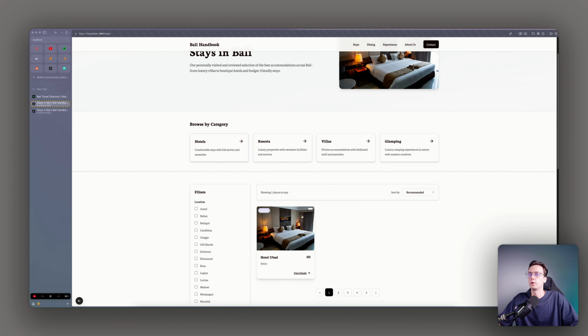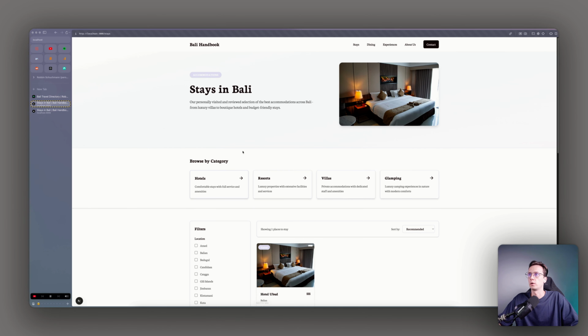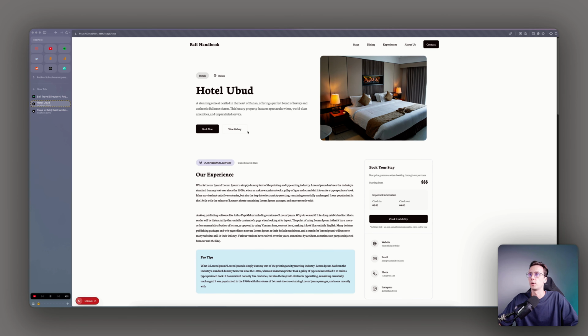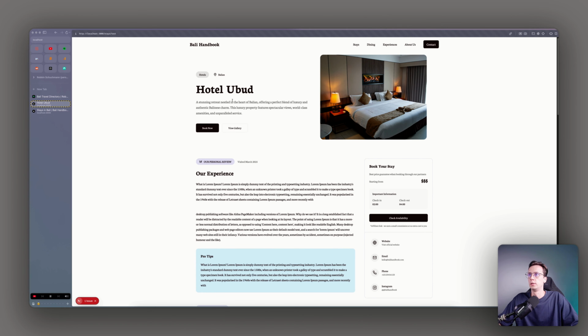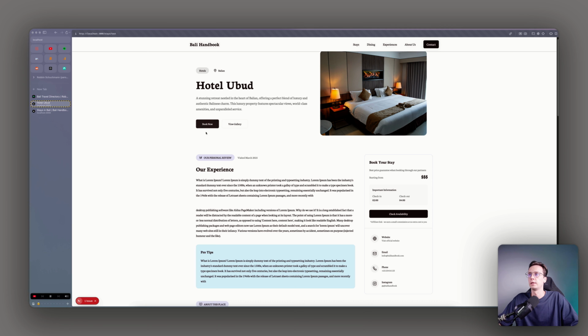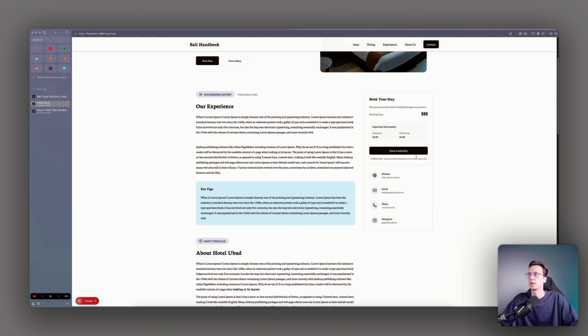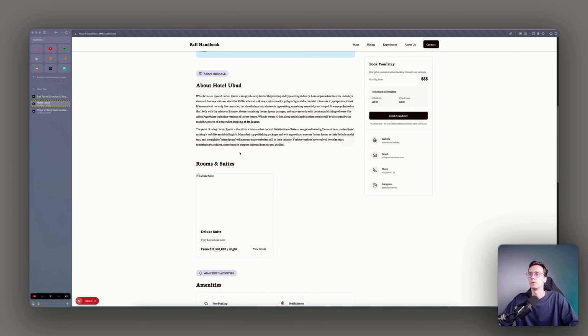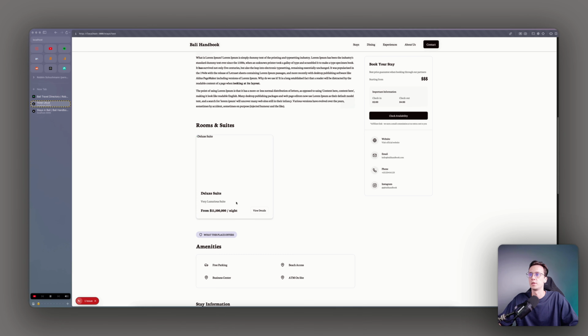So yeah, for whoever is new here, we have our category page for stays. Then we have the single page where we show the title, short description. People can click it and it will be an affiliate link. Same here, we have information to the website. We have a tip, then we give our experience on how we actually enjoyed the stay, then a little bit about the hotel, then the rooms and suites. So here will all the different room types show up.